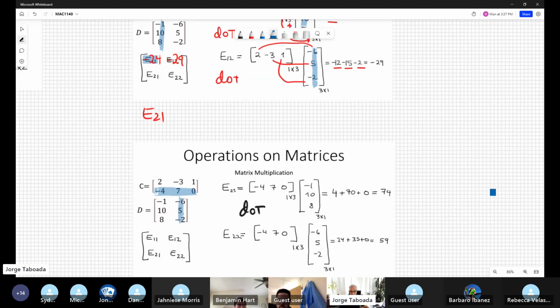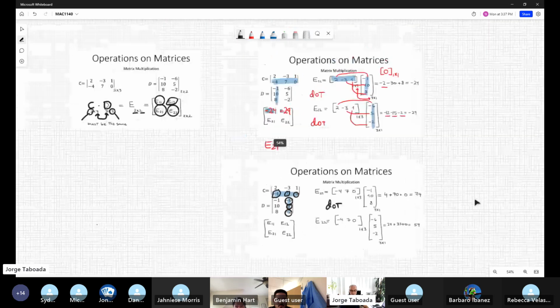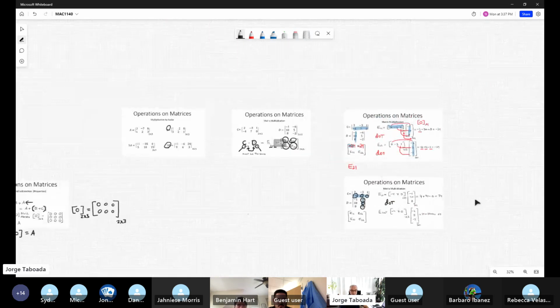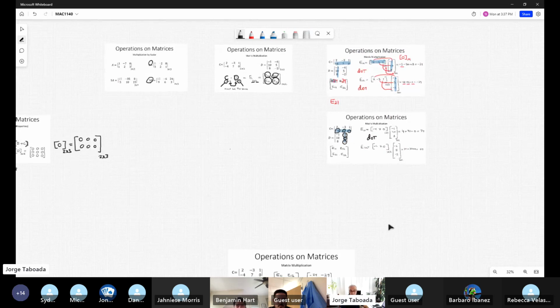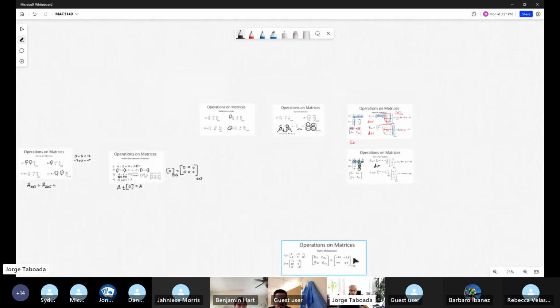You can copy separately if you want, or you can mentally do that. Multiplication: -4 times -6 is 24 positive, and 7 times 5 is 35, and 0 times -2 is 0. And the answer is 59. Therefore, the conclusion is that the multiplication of this matrix, in this example, is this answer.